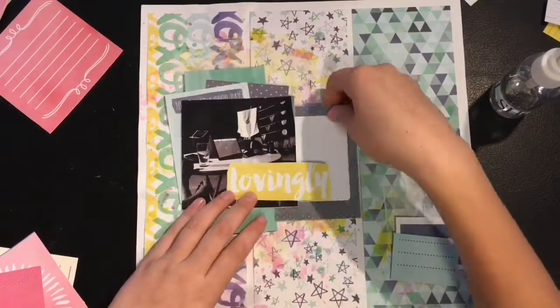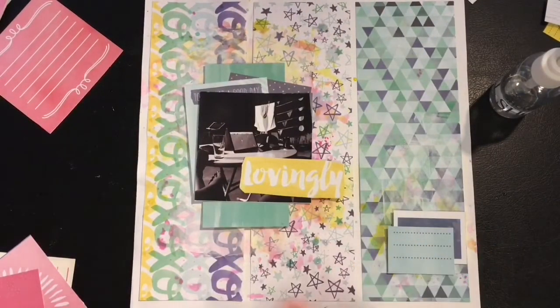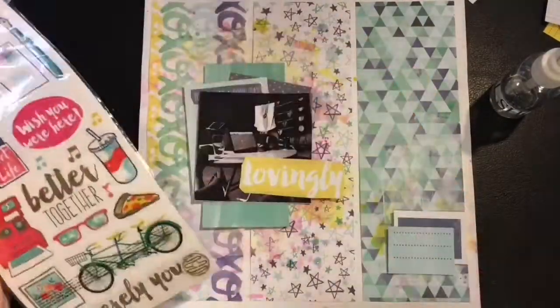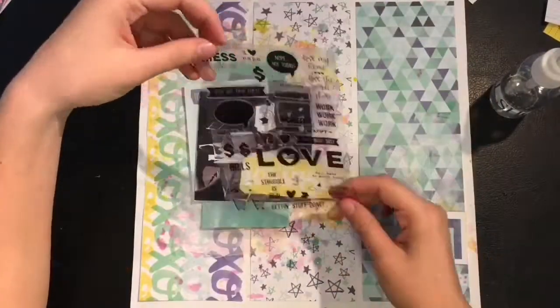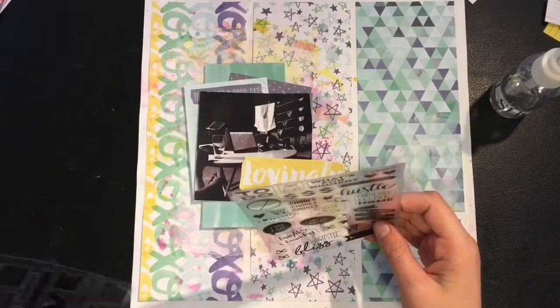So then I was also trying to find a journaling spot because I wanted to do a lot of journaling on this page, but in the end I decided I'm just going to do a little insert next to the page in my album with the journaling I want to do, and that's okay. I don't know when I will do it, but I'm hoping I will do it sometime soon.